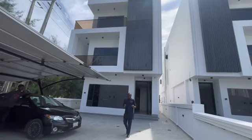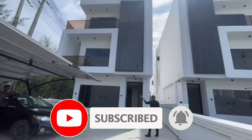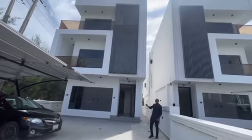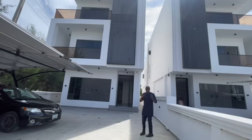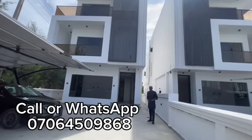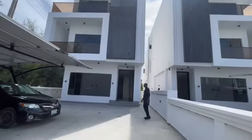So if this is you, this is what you're looking for — I got this five-bedroom duplex for you. It has a swimming pool, a gym space, and also a cinema. I'm about to take you on a tour of this magnificent five-bedroom duplex here in Lekki, Eyes of Lagos, Lekki County to be precise. So sit down and relax, don't be in a hurry to go, because this house will blow your mind. Come with me, let's go.